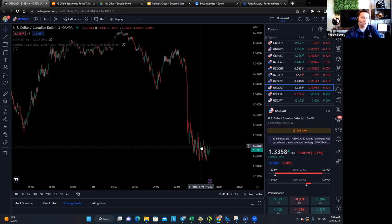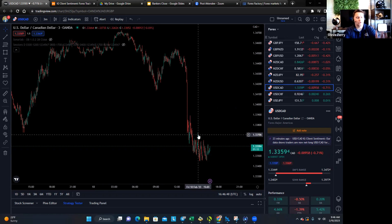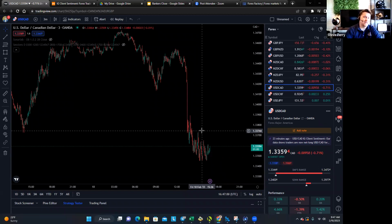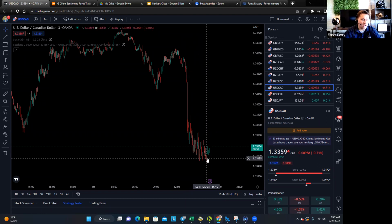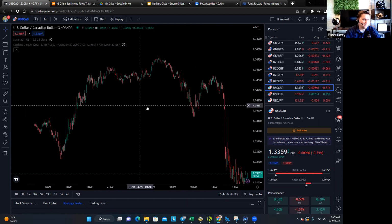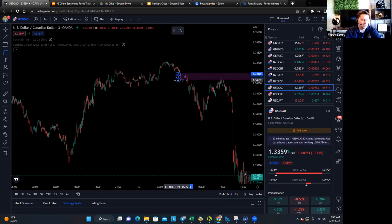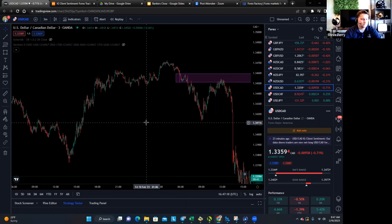But in currencies, for example, if you wanted to sell this morning, you're looking to buy Canadian dollars, and the method of payment is the US dollars. So you're giving away your dollars to buy Canadian dollars. And if you had done that this morning, that would have been a really, really great trade. So naturally, I'm looking for short opportunities. You can see last night before this happened, it kind of came into a supply area right here and then pulled back. That's nice, right?